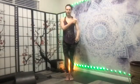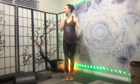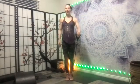You keep going. This muscle's working, not your neck. I like to move every now and then, and that makes me know I'm not in my neck. That hand also helps. You feel it? A little 10% contraction.